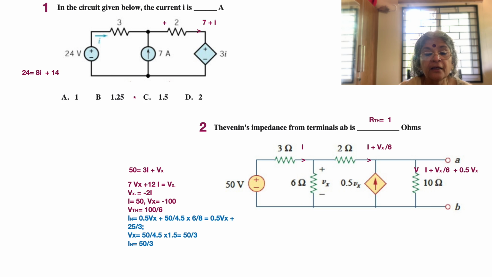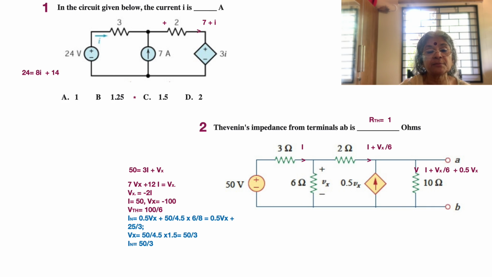Like for instance, let's start from the very beginning. So let's say that I comes out from 50 volt. Okay, that's easier done. So 50 volt, no, please don't say it's 50 volt by 3. It's just a current I coming out, and at the junction to 6 ohm, another current joins it, which is equal to Vx by 6.